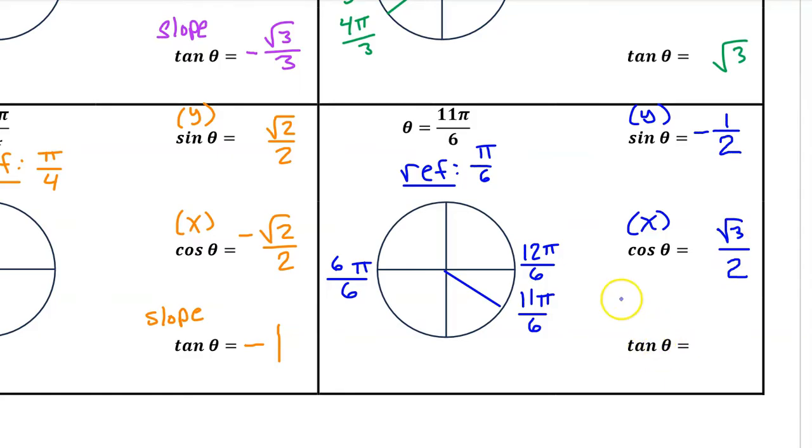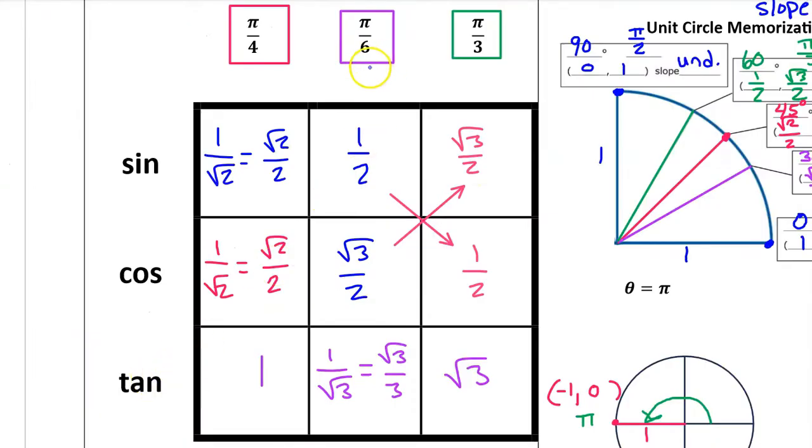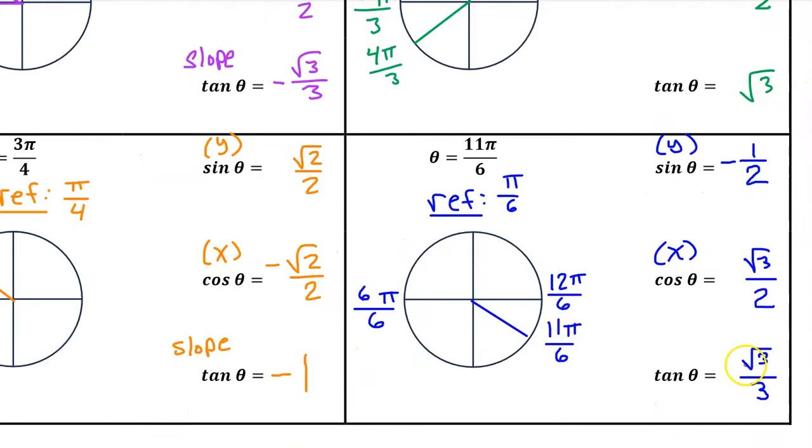Finally, to evaluate the tangent of 11 pi over 6, we begin with the tangent of pi over 6. The tangent of pi over 6 is radical 3 over 3, or 1 over radical 3. Therefore, the tangent of 11 pi over 6 will also be radical 3 over 3. Oh, except for it might be negative. Tangent is the slope of the terminal side of the angle. In this quadrant, the terminal side is negative. See how it goes downhill from left to right? Therefore, the tangent of 11 pi over 6 will be negative radical 3 over 3.